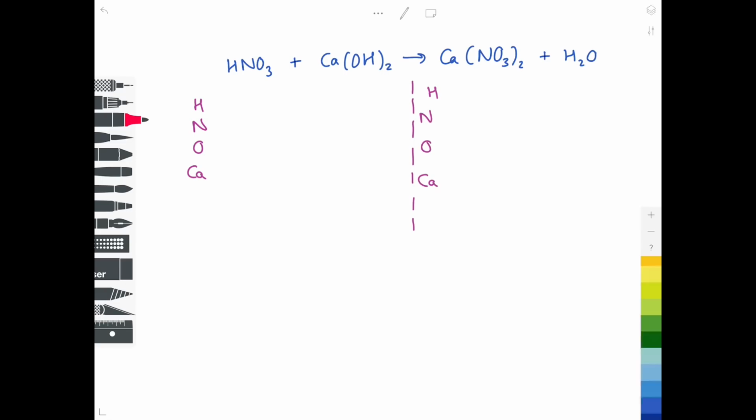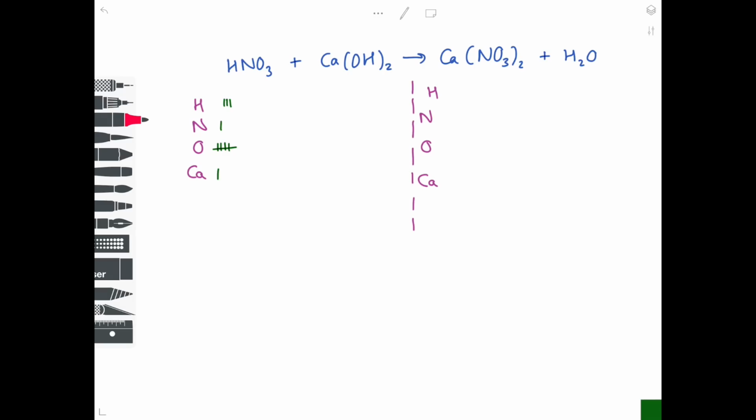And now we want to do a tally chart to show how many of each element we have. So count the hydrogens on the left hand side of the equation. So we've got 1 present in the nitric acid, 2 present in the calcium hydroxide, so that's 3. The number of nitrogens is 1. The number of oxygens, well, 3 on the nitric acid side, and then you've got 1 inside the brackets, but the 2 after the brackets means that there's 2, so add those up all together and it's 5. Now the calciums is just 1.